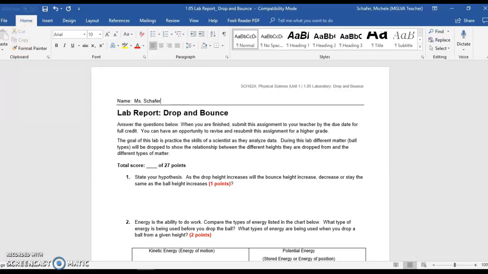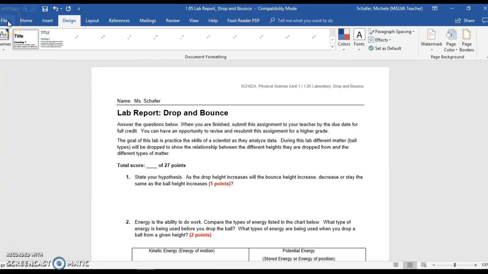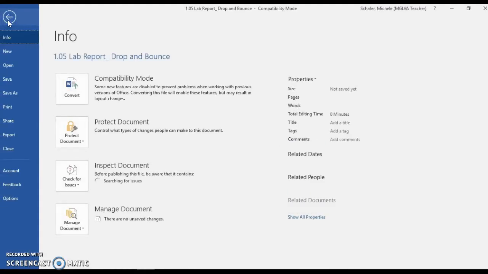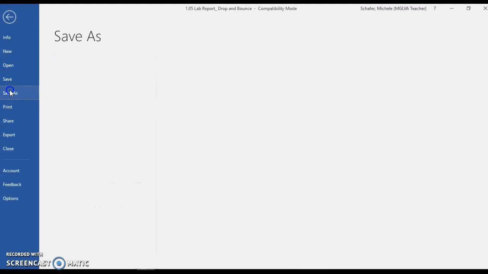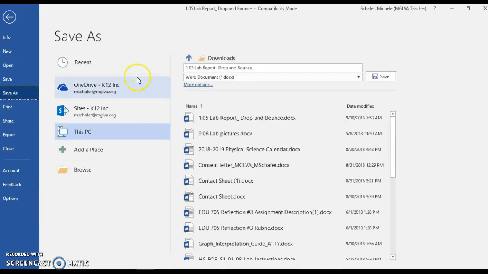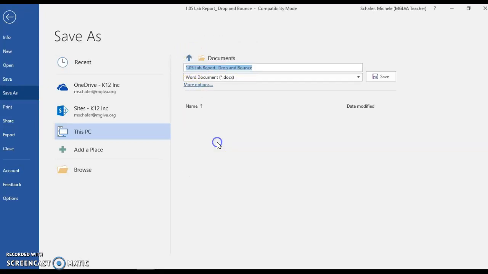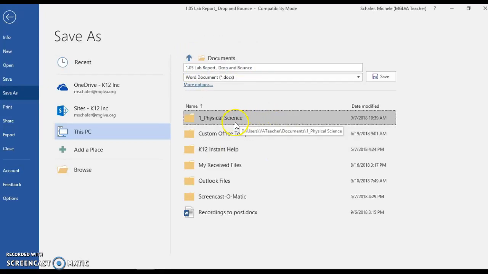When you go to save it, you won't want to just hit save, because otherwise it will put you in your download folder, which is fine, but you want to be able to find it again. So I recommend hitting File and doing Save As. And it will give you some options there. It has that title. See, notice how it's automatically going to the downloads file. You can like click on this and choose a different location. So in my case, I'm going to save it in my physical science folder.